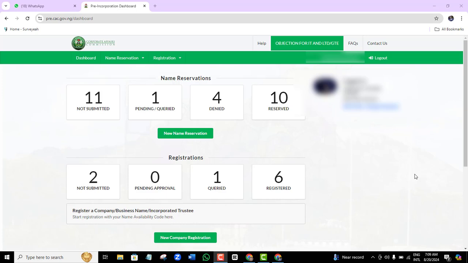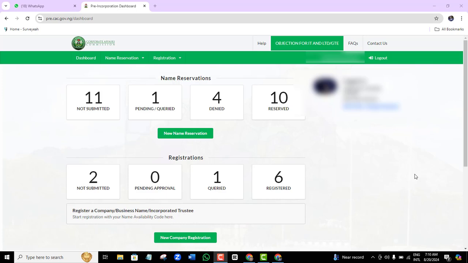And what I mean by that is that if you have a business or you are working as an agent and you want to register a business, you need to use the details of the owner of that business to create an account with the CAC. One of the mistakes I've seen a lot of persons make is that they open their own personal account and then they want to register other people on that account. It doesn't work like that.